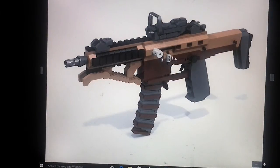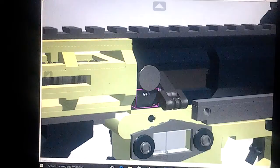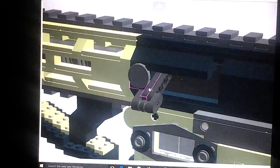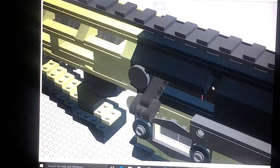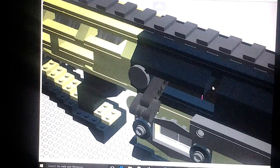This one. Charging handle's on that side. Oh my god, this one looks like shit compared to the other one. The charging handle's here. So this one's exactly where that one is, except whenever you pull the bolt back, it locks up in this little notch here like an HK MP5. So you can hit it down, and then you're ready to go.